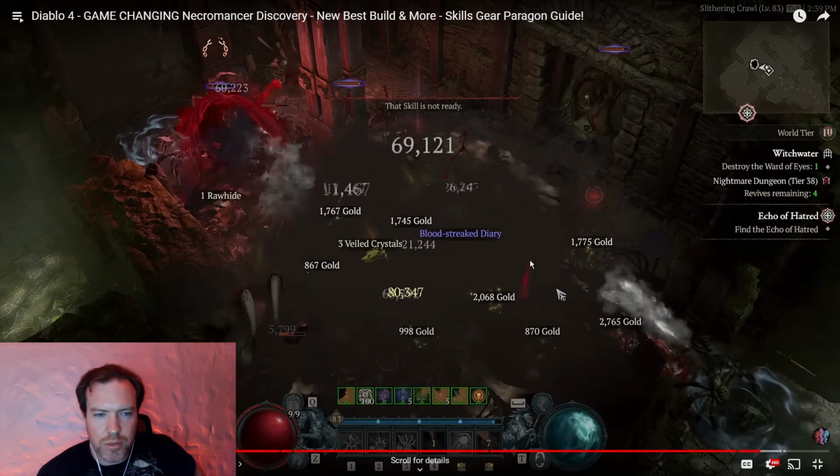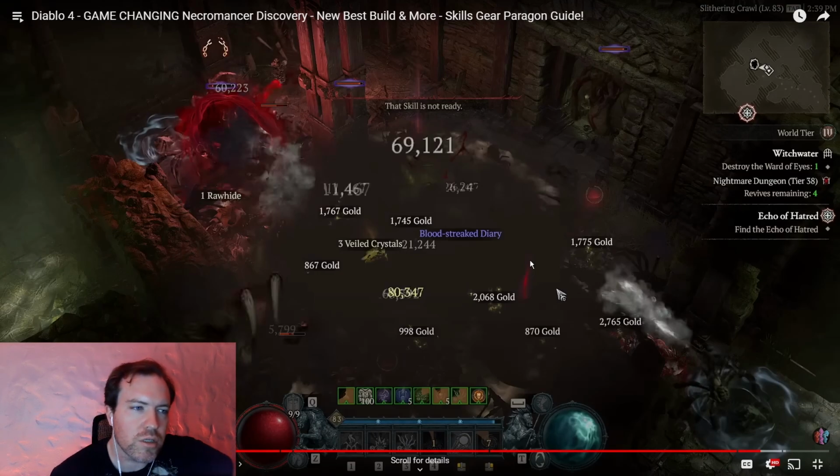But yeah, usually this is operating on pretty much a general principle: Decrepify stuff and then look for a corpse. Bone spear builds are going to be very different, I think, because they're relying on bone spear and then basically regenerating your essence. Whereas minion builds or this build are relying on corpses, especially for corpse tendrils and corpse explosions.